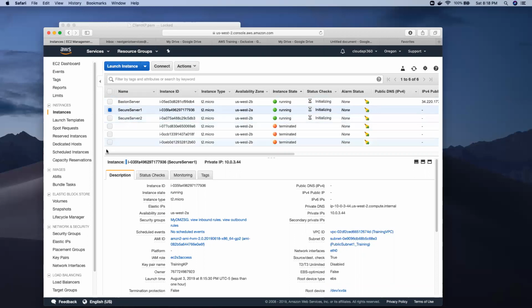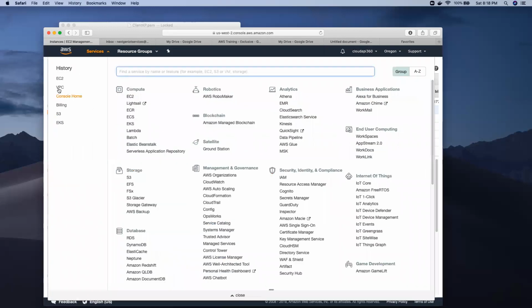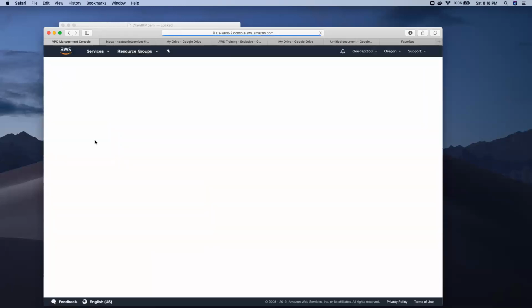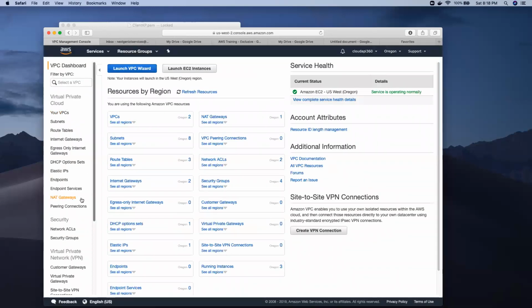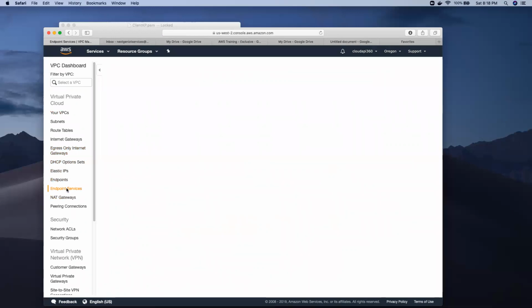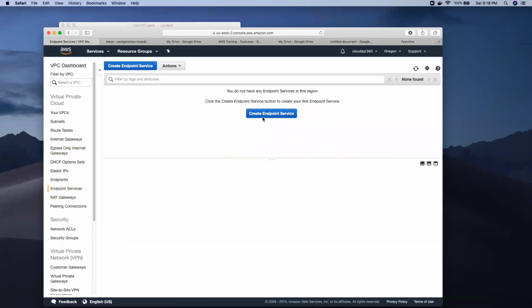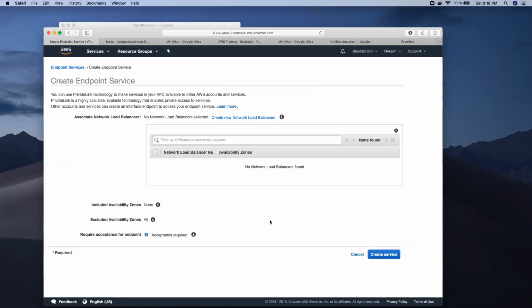But now my objective is to create an endpoint service. So for creating an endpoint service, I go to VPC, where I can go to create endpoint service here. Okay, so this is the dialog where the endpoint service requires you to create a network load balancer.